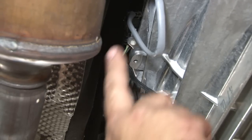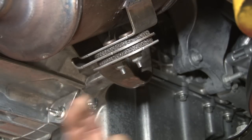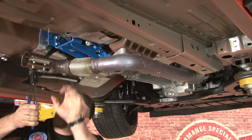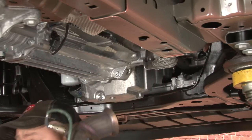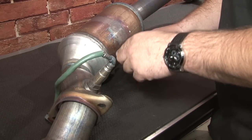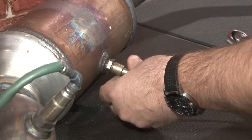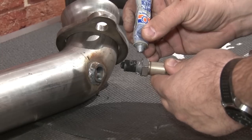While the pipe's still supported by the bracket hanger, make sure you disconnect the rear oxygen sensor. Once that's disconnected, remove the two nuts that hold the factory downpipe to the bracket. Move the downpipe from the rear hanger and then remove the downpipe. Once the pipe's off, remove both oxygen sensors so we can move them to our new MRT pipe. Keep track of front and rear — you want to put them in the same place.